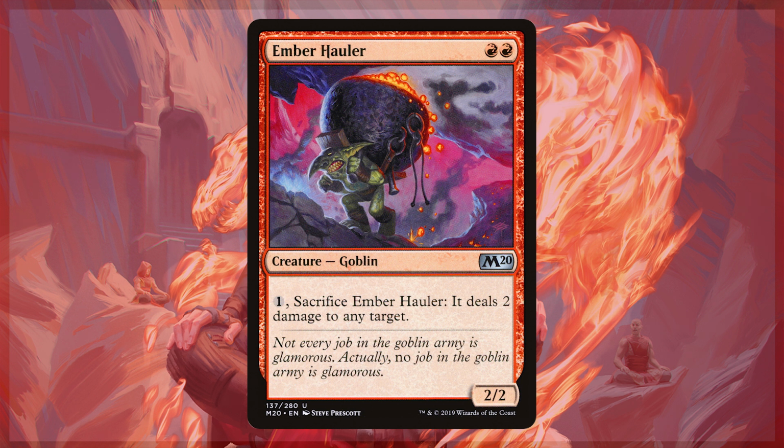This is really sweet, and like I said, it's another enabler for Spectacle, which sometimes is what you need to get the Light Up the Stage going or your Skewer, just to get that final bit of damage in. It's a really nice creature body, can obviously block and then you can sack it after the block as well and still do 2 damage. Very nice addition, Ember Hauler, in this rotation proof deck.